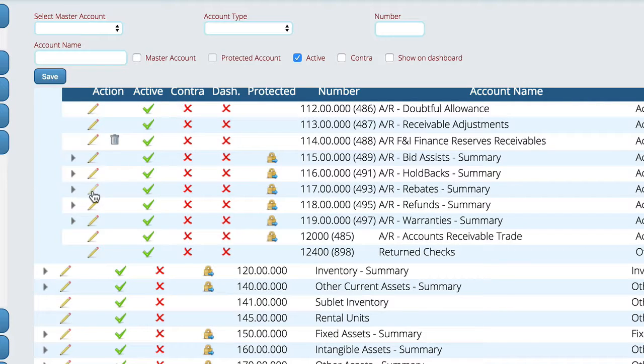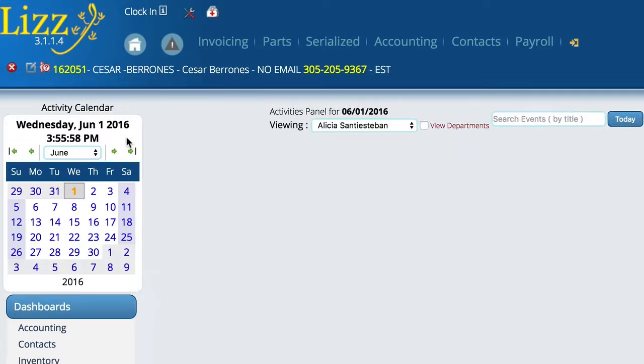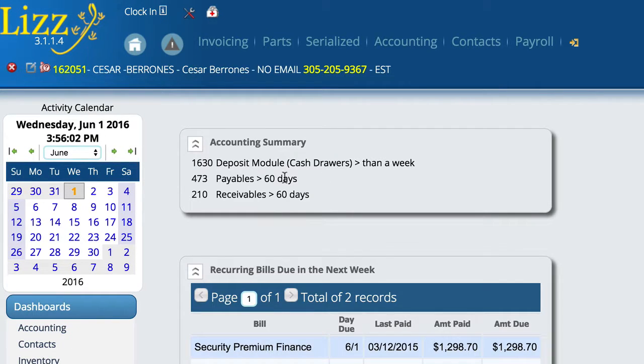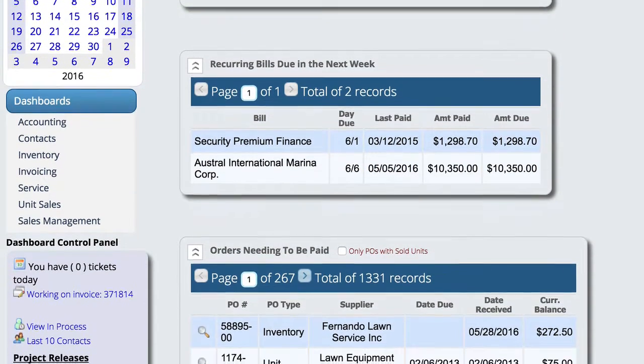Well, I can edit this account by clicking on the pencil and then tell it right here to show on dashboard, and that'll add it to your accounting dashboard, which you get to by clicking the home button and going to accounting. And then any accounts that you have elected to show over here, they'll show up for you to get a really quick balance on that particular account.